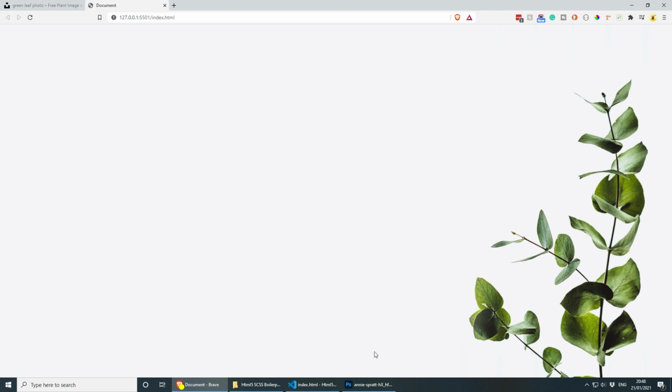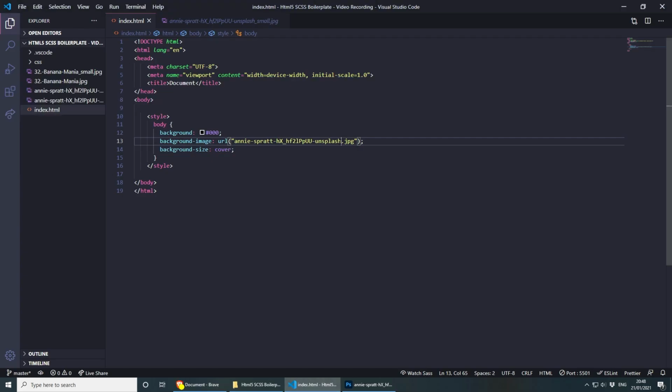And let me now show you the small image. So if we go here and type small, save this and look at the example. As you can see, this does not look good anymore. It doesn't look as good as the mesh gradient that we tested before.